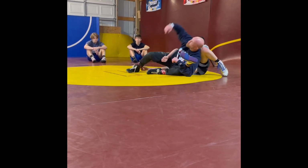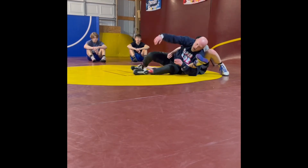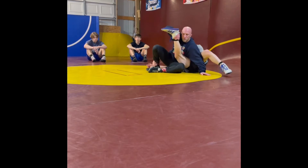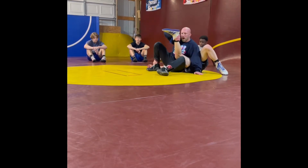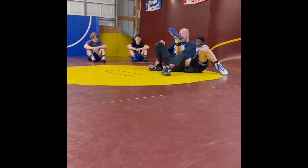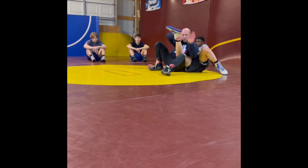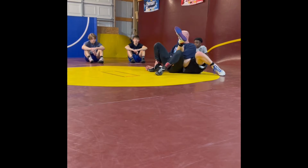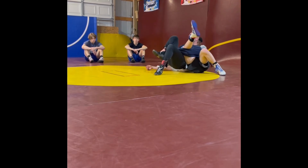Notice my head and chest are up. I'm not driving all out of whack up to the ceiling. Cross grab to the sock, toes. I'm starting to scoot. I feel him grab my ankle. I'm just going to readjust to my leg half. Everybody see that? My post hand comes into my leg half. And I'm attacking top hand on the wrist. You can see how I get my hips up.